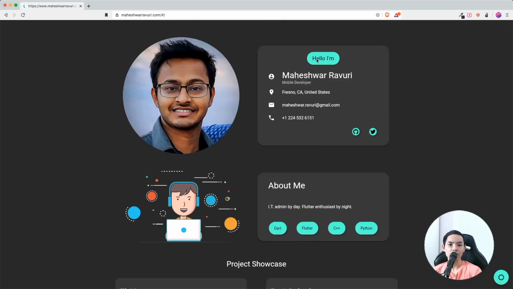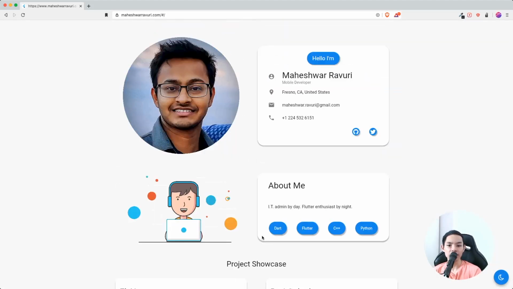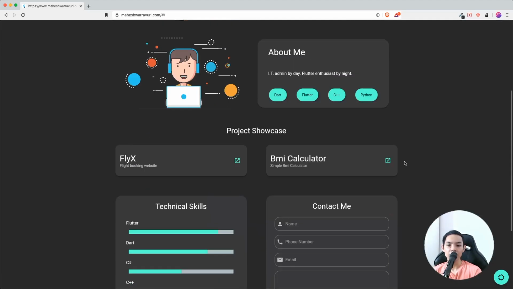But I like how you have this color theme. I guess Flutter is really good at theming stuff. So you could see that this is neon and stuff, right? Okay, so you got dark mode and light mode. That's nice. I like it. That's really nice. I like it. Okay, so that's pretty good.